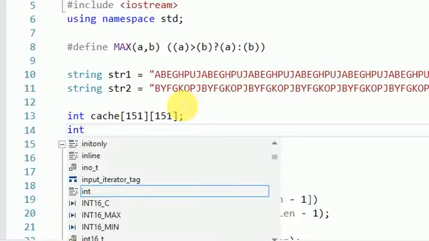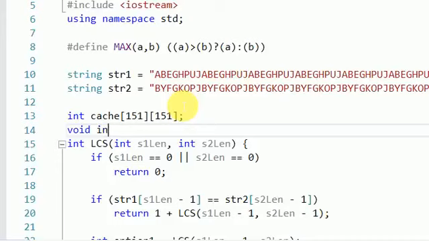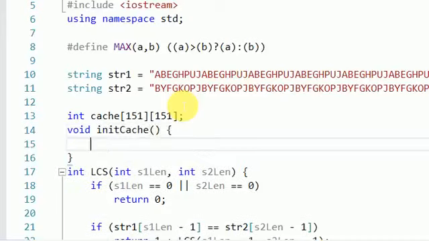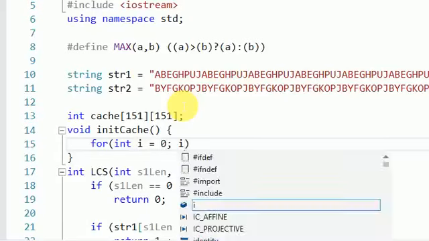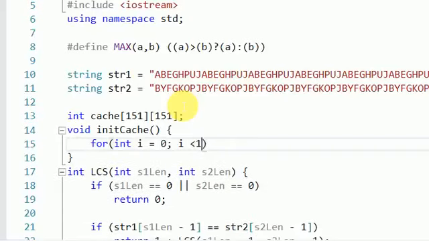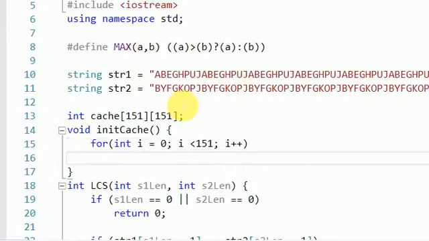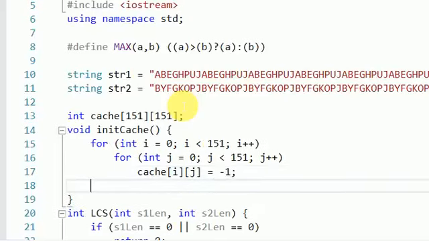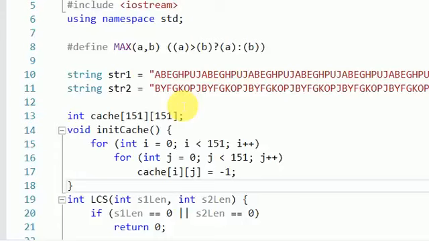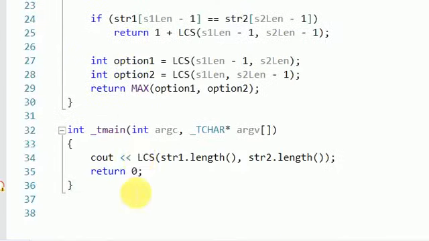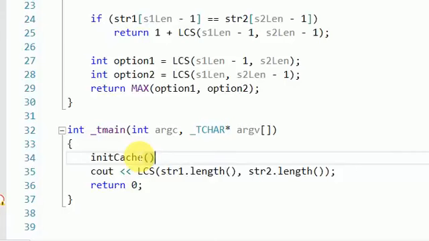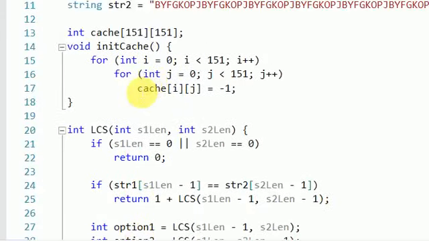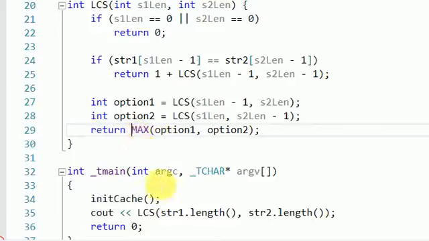So set up the cache, init cache: for int i equal to 0, i less than 151, i plus plus, for int j equal to 0, j less than 151, j plus plus, cache of i of j is equal to minus 1. So we initialized the cache. Let's call init cache in the main.